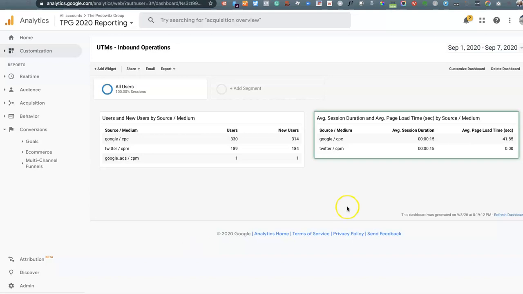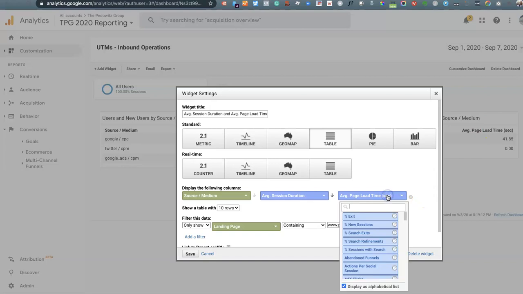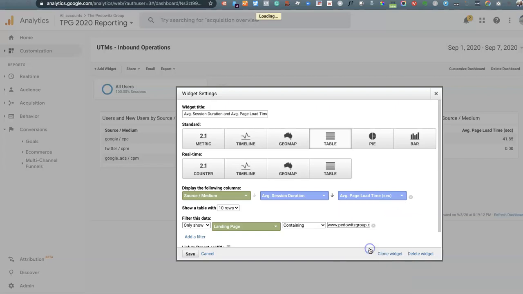So this is going to show us specifically the average session duration and what the average page load time is. Once again, if this is looking off, it's something you may want to check, because the average page load time depends upon a few different things, like how much traffic you have on the site. So I usually like to look at the average session duration and the average time on page, one or the other. Average time on page. So here we go.